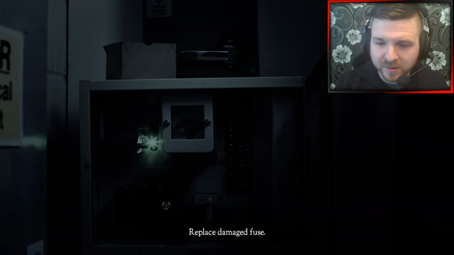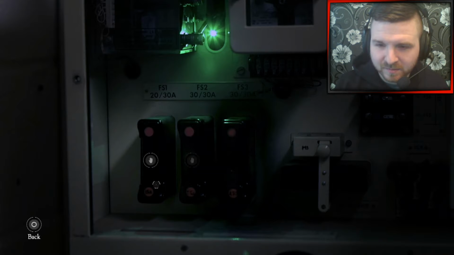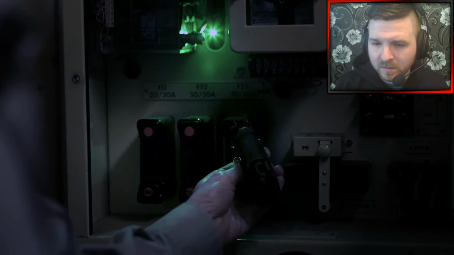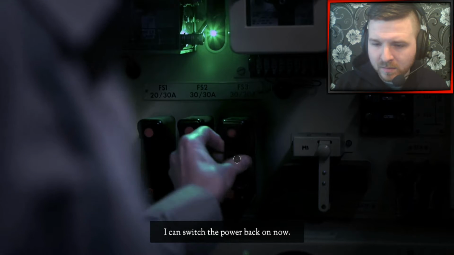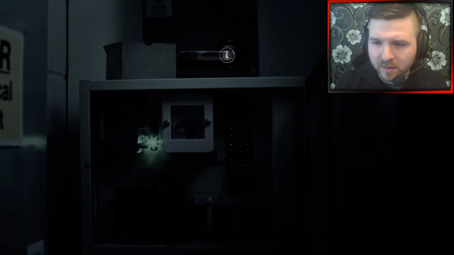That'll just literally cut all the electrics off. Now replace this fuse. I think it was this one. I can switch the power back on now. Right, let's put the power on then. Let's do this, bro.